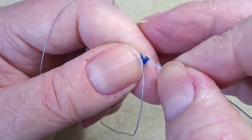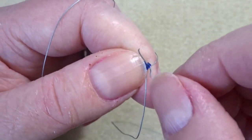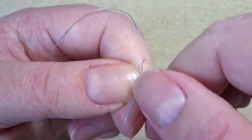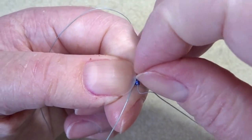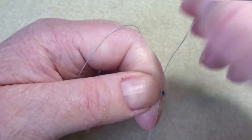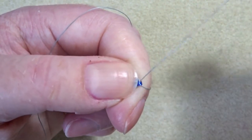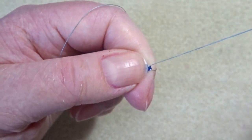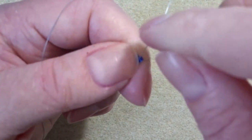You might need to put a needle on for this. My thread is reasonably stiff, but if your thread that you're using is soft, just go ahead and grab another needle and move this out of your way. I mean, you could just leave it like that for now and then add a needle on when you come to finish it off. But I'm just going to see if I can move it totally out of my way.